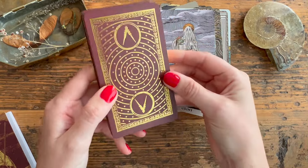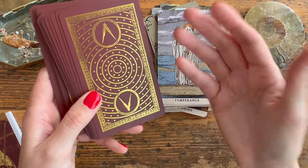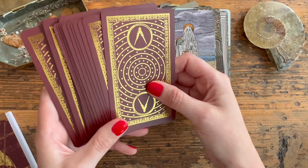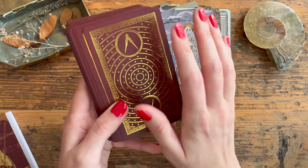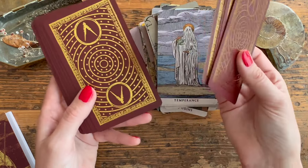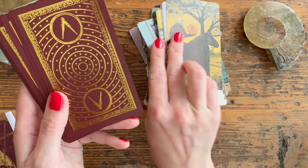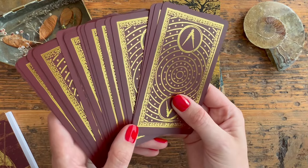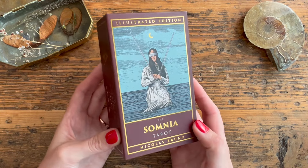The funny thing is that even though I really love these backs, and even on the backs there is this gilding and gloss, at the same time because I'm an overhand shuffler and have a certain way of pulling cards, the glossing on the backs is sometimes a bit distracting. Even though I absolutely love the look of it, it doesn't always help me work with the cards. But as far as beautiful tarot backs go, this one definitely deserves a mention — and that is the Somnia Tarot, the illustrated edition.